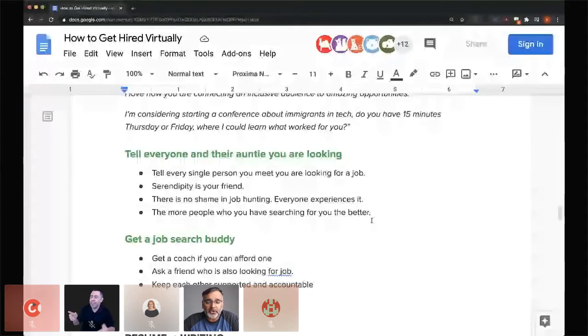We started as a Facebook group. People could tell that they're looking for jobs, or they could post jobs they're hiring for. And this is how those connections get made. In fact, it's what's called third-party connections, where the vast majority of jobs are closed. It's usually not your friend that's hiring, it's your friend of a friend. But if someone doesn't know that you're looking for work, then they can't help you.